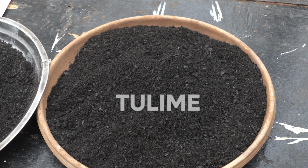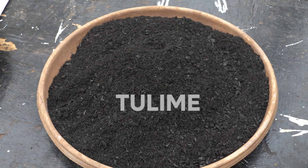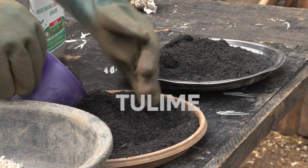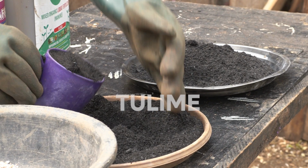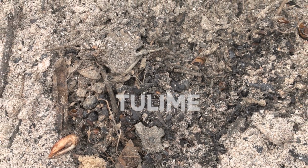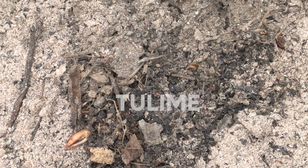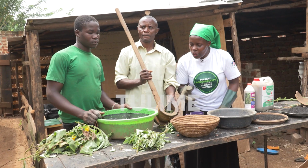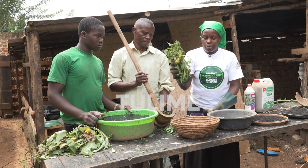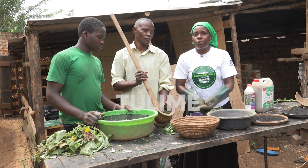That is the pounded tithonia. We pound it so that it breaks. You will get some absorbed in this liquid and then it decomposes because it is going to stay for some time. That is tithonia, the pounded tithonia. The reason why we pound these leaves is because the process of decomposition will be easy.